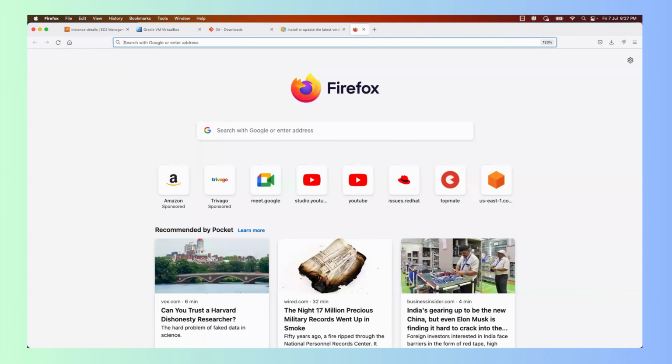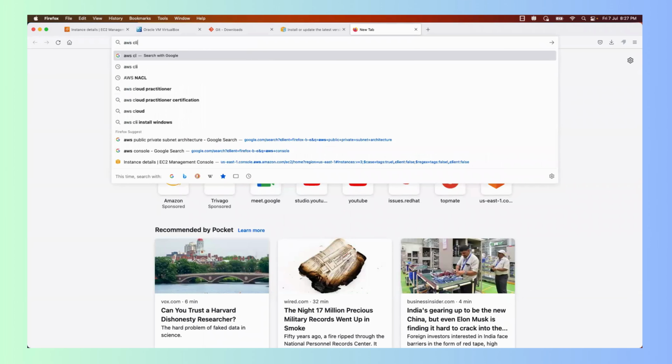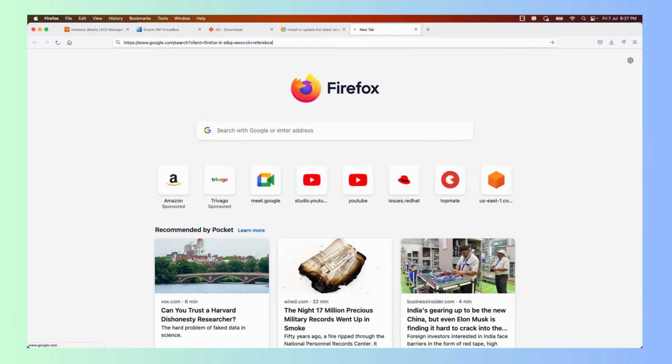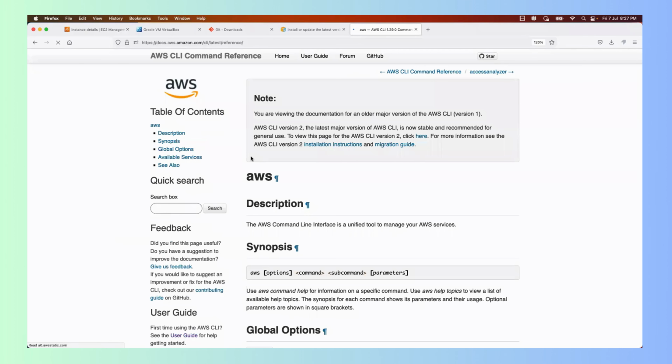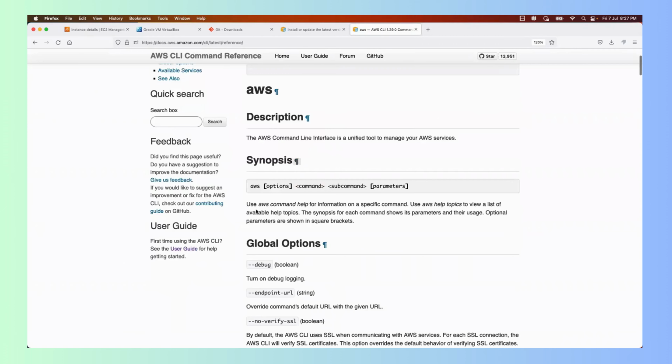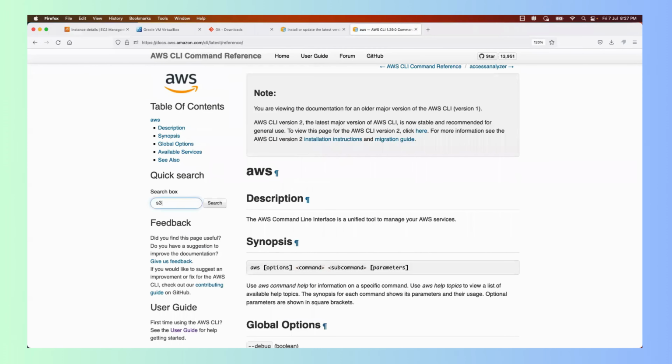Just go to your browser and search for AWS CLI reference. You will get this AWS CLI command reference. Click on it and select the service that you would like to use. The first thing that I've done is the S3 service, right? So let me search for S3 here.